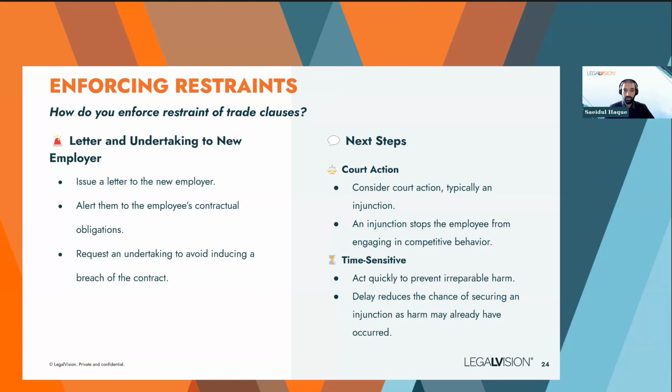Now, if that doesn't work, and if the employee fails to comply with the demand in the letter, you or the company will need to decide whether or not to commence legal action through the civil courts. Ordinarily, this will start with seeking an injunction, which is effectively an order to stop the employee or perhaps even the new employer from continuing to engage in competitive behavior.